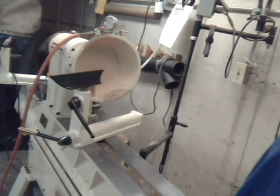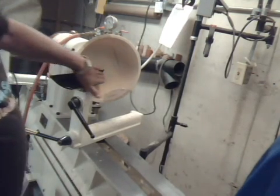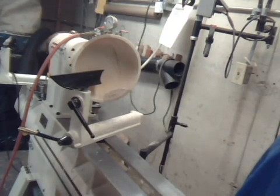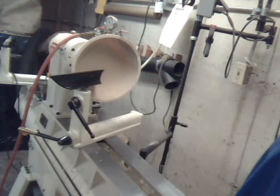Use a smaller drill bit. You've got to measure that minor diameter. Most of them are set up for either a 3/16 or a 1/4 inch drill bit. Use a smaller drill bit and always use your tailstock when you're using a screw chuck. You shouldn't have any issues. Always use your tailstock.